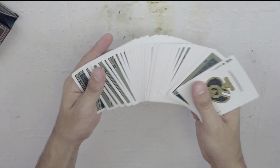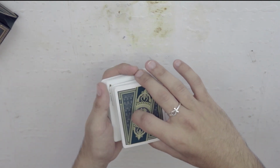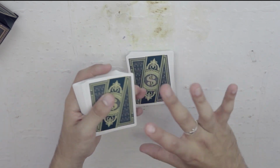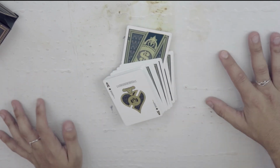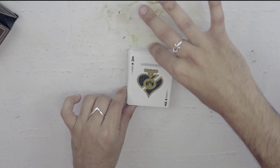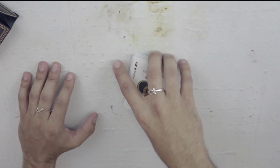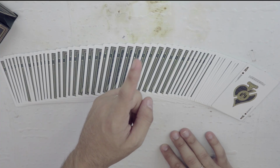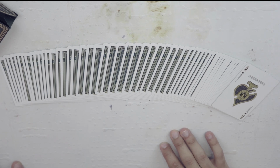The other way of doing it is just as simple, which is the one that we just did. Your hands come in contact as you drop this half onto the table. Then you're going to drop this half on top of the table, square everything up, and now you could proceed with whatever card trick you want. But what you've done surreptitiously is control their card to the top of the deck.